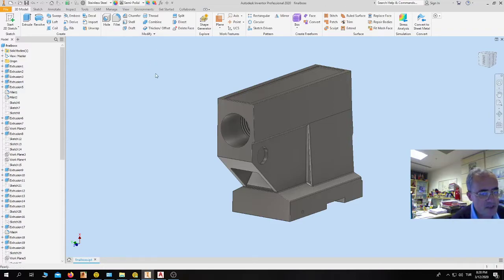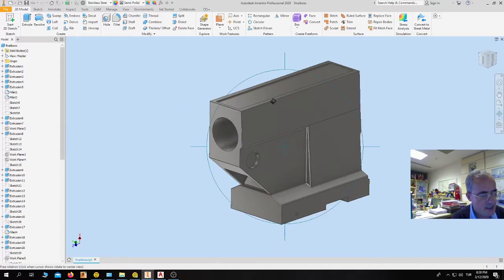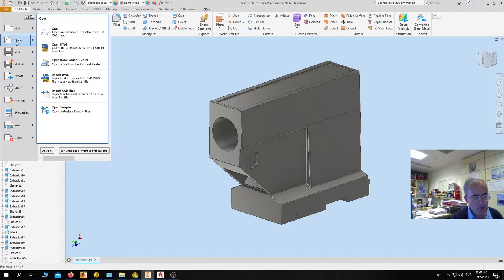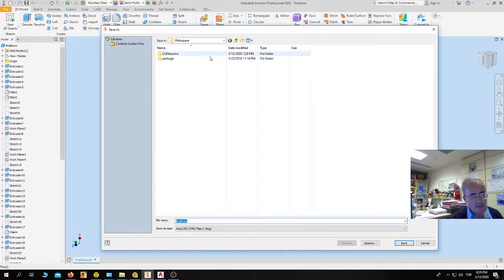It is now available in the Inventor environment, in Inventor format. Say that this file is needed in AutoCAD. In Inventor, to change the format of the file, click on the File tab, find the Open option, and the Export option, and then select in the corresponding pane the CAD format option. Yes, with a click.